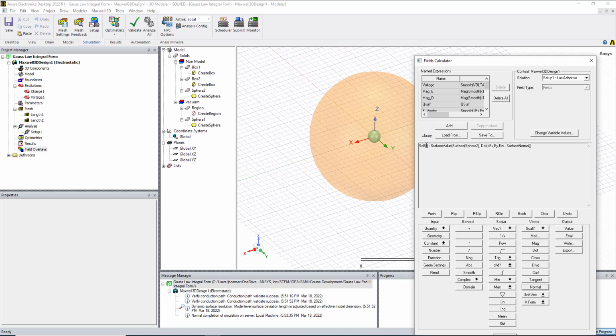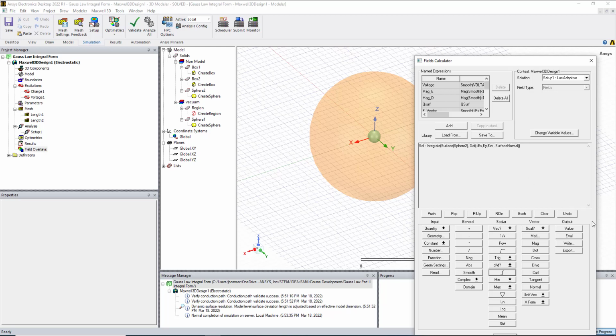Watch what happens to the two entities in the stack when I hit normal. It builds up this function, and it's telling me that it's a scalar value, and it's going to do the dot product of the E field with the surface normal of that sphere. So it's a lot of math that takes place with one simple command. Now with that, I'm going to perform the integration. So I'll go to the integrate sign. Okay, and now it changes again. It's letting me know that it's still a scalar value, and integrate is a new function that's going to be applied to the stack.